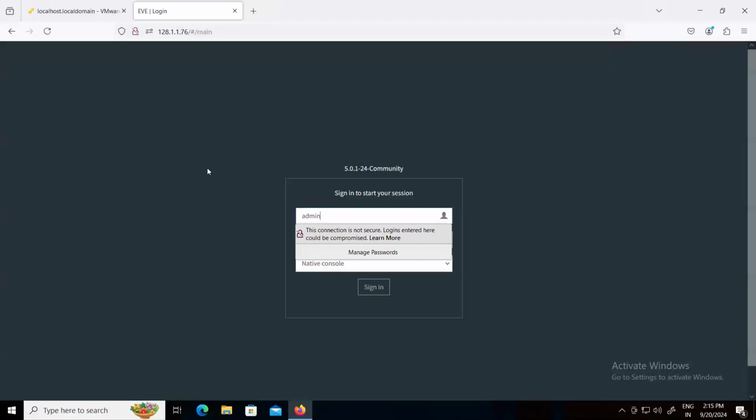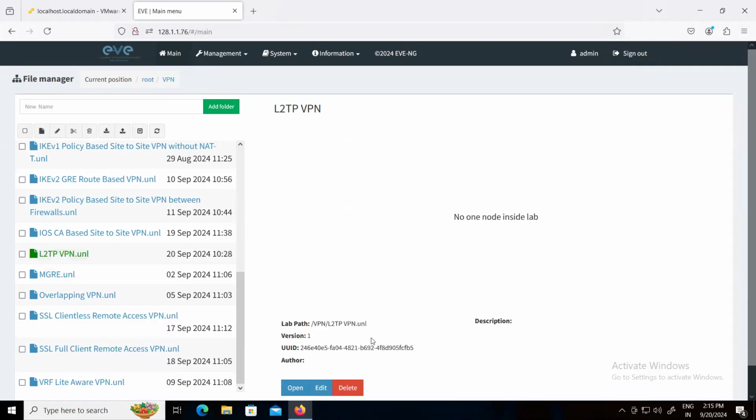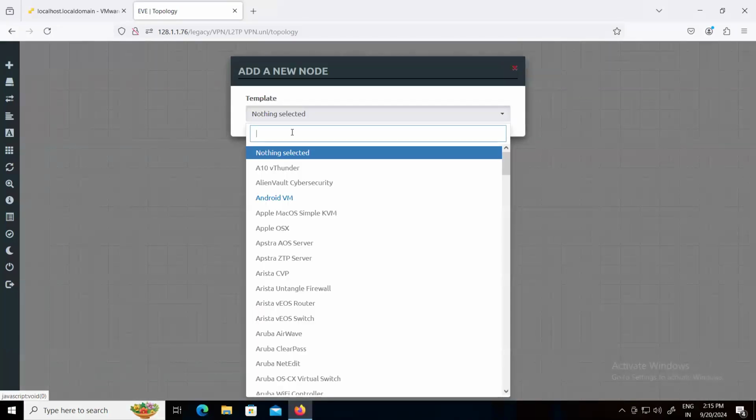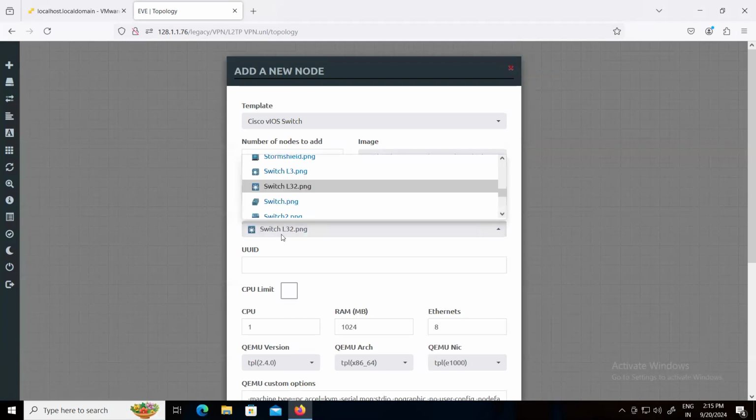Here we will say L2TP stands for Layer 2 Tunneling Protocol. So first thing, we'll take a switch. Have you seen the CCIE lab topology?